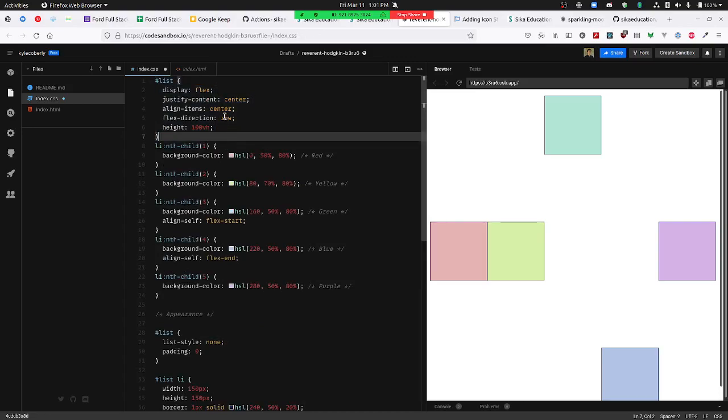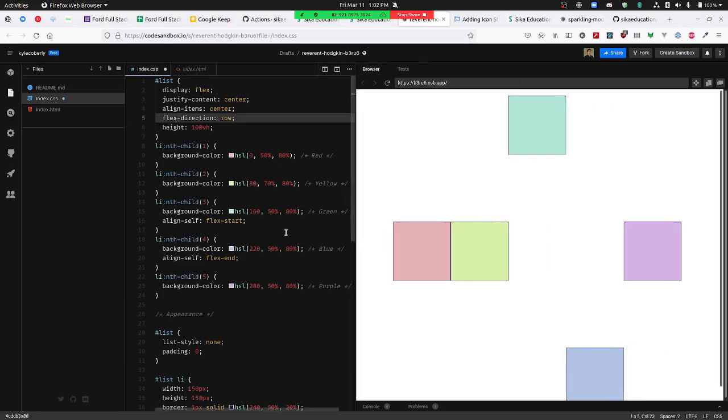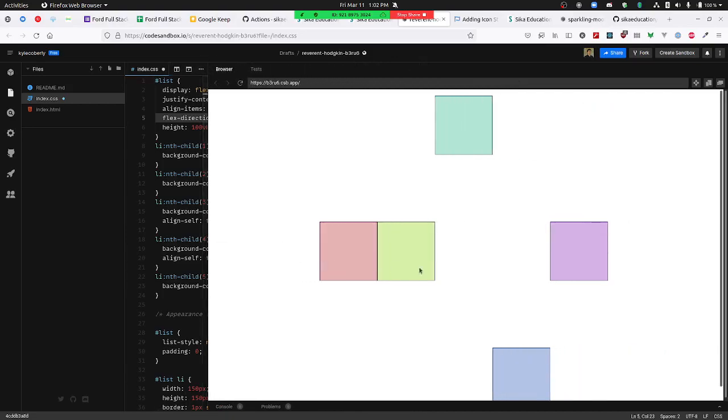So I said, I want this container to be flexed. I want it to be a row. And I want it justify content center, align items center. So that means going across here, that's the primary axis because flex direction is row. Align items makes it vertically centered. And justify content, it's a little hard to see because they're all pushed together, but you can see the spaces around the side. If I make this bigger, justify content center is trying to push all of those into the middle.